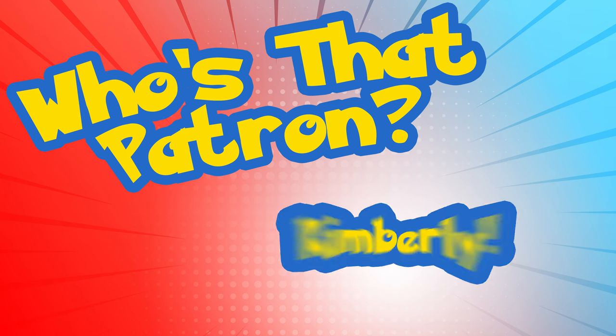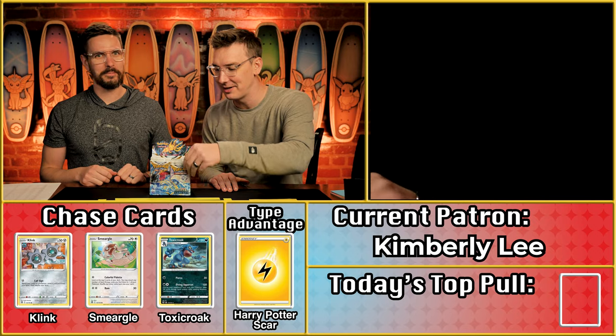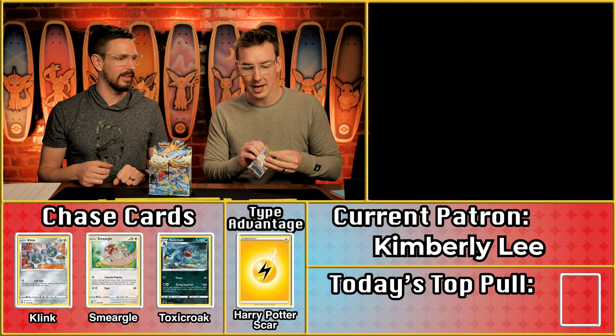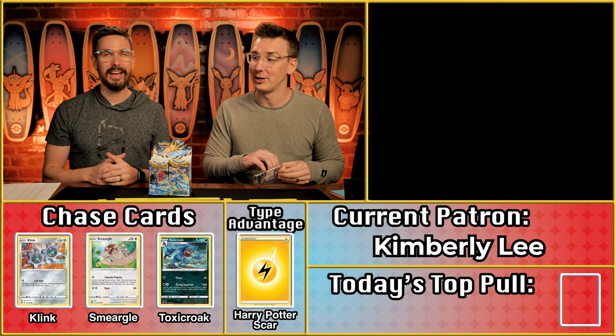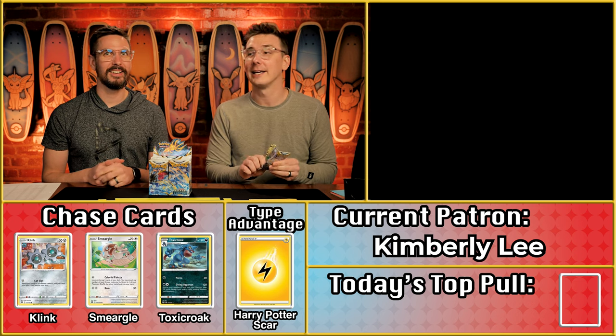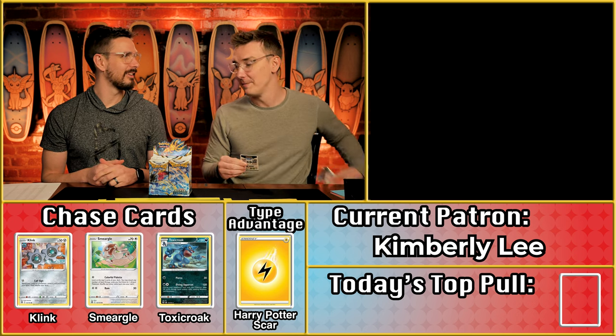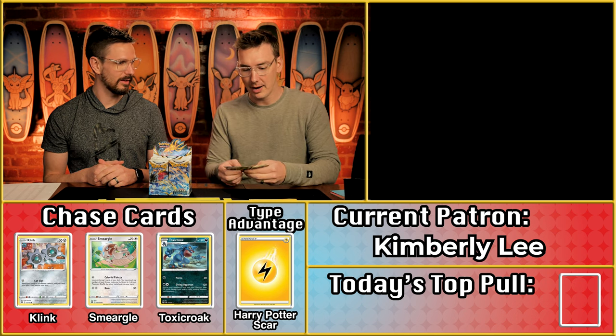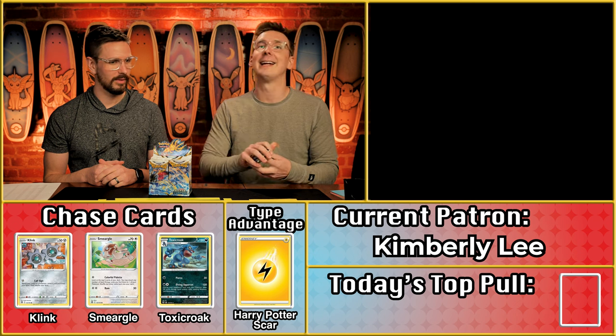Let's see, because, oh, it's a crowd favorite, Ben. It is Kimberly Lee kicking off today's episode. Will Kimberly Lee have the same kind of luck that Matt did in the last episode in our first box, which, if you recall, kicked off with the type advantage. So if Kimberly Lee here can pull out some Harry Potter scar energy, that would be fantastic, and she cannot.